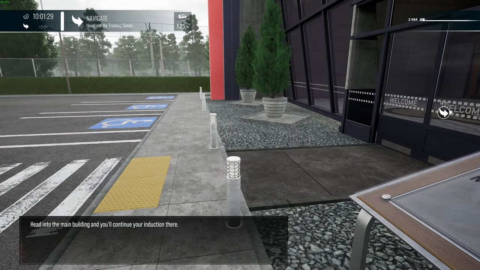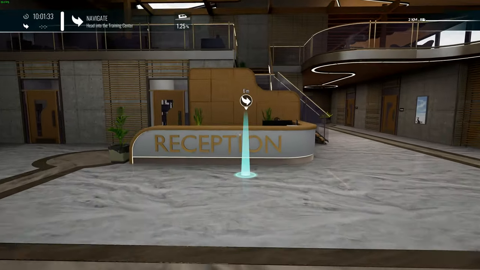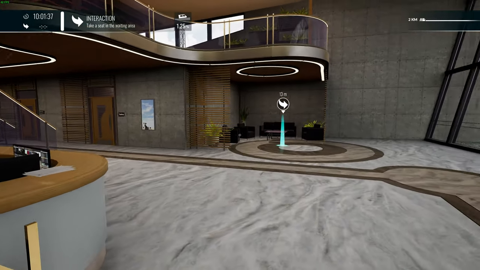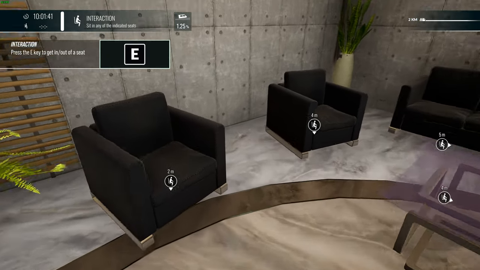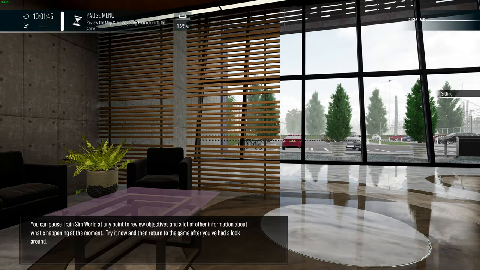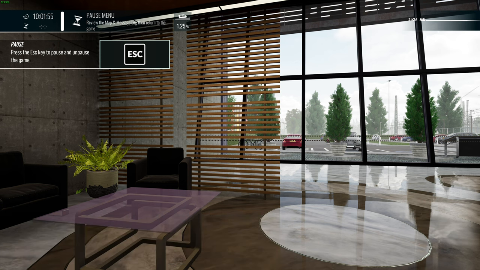Head into the main building, and you'll continue your induction there. You can pause Train Sim World at any point to review objectives and a lot of other information about what's happening at the moment. Try it now, and then return to the game after you've had a look around.